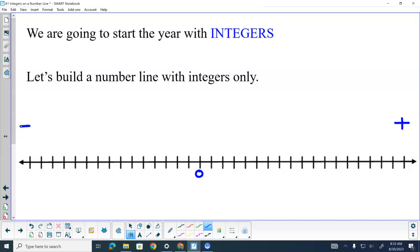So each dash mark on our number line is going to represent one whole unit. So if I go 1 to the right, that would be positive 1. If I go 2 to the right, 1, 2, that would be 2. 3 to the right, 4 to the right, 5, so on and so forth. Now, sometimes on a number line, that's a lot of writing for every single time. So sometimes people will say, okay, well that's 5, but then now let's go 6, 7, 8, 9, 10, so that we're not writing as much. You know what I mean? And 10 is 10 units to the right. 1, 2, 3, 4, 5, 6, 7, 8, 9, and 10. Yeah? And so on and so forth.